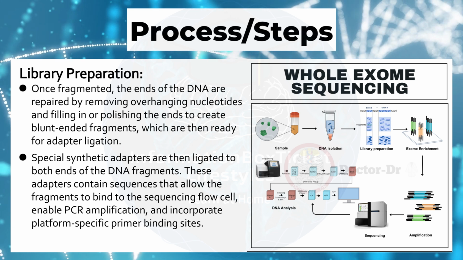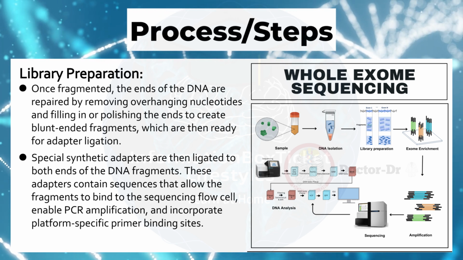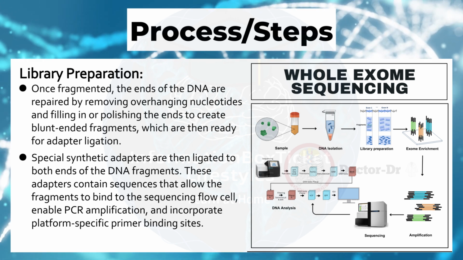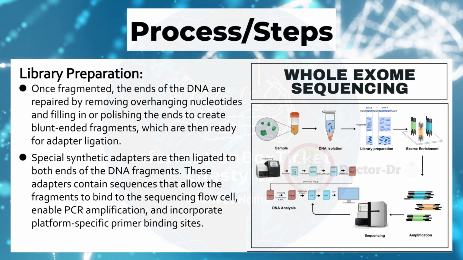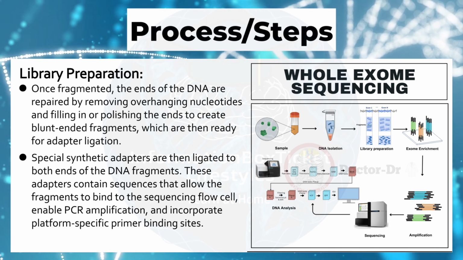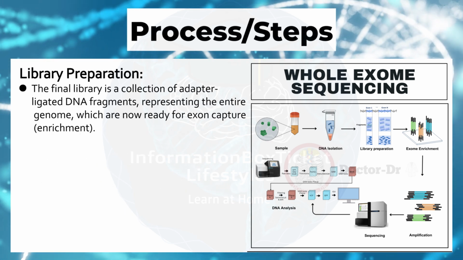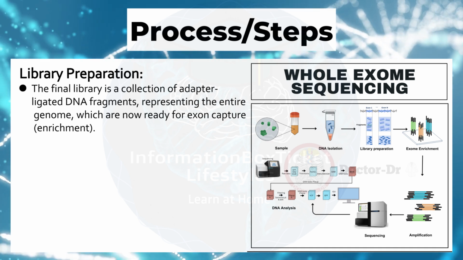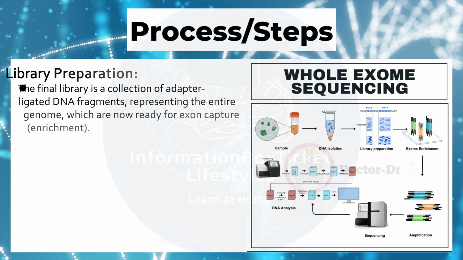Special synthetic adapters are then ligated to both ends of the DNA fragments. These adapters contain sequences that allow the fragments to bind to the sequencing flow cell, enable PCR amplification, and incorporate platform-specific primer binding sites. The final library is a collection of adapter-ligated DNA fragments representing the entire genome, which are now ready for exon capture, enrichment.